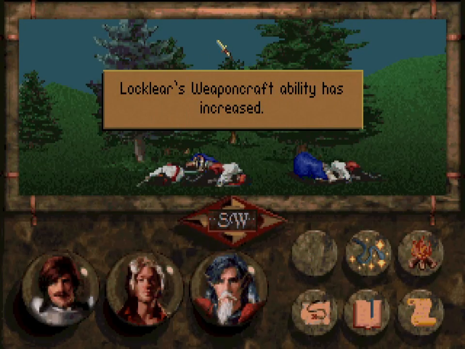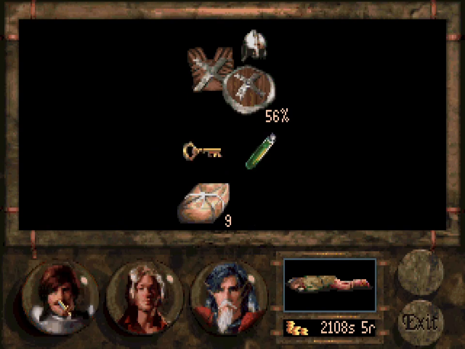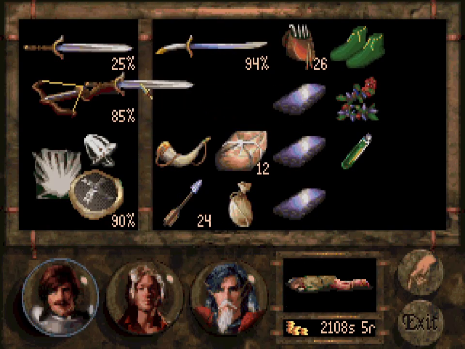That's fine. Locklear's weapon and craft is increased. You'll love to see it. Oh, hey! A two-handed broadsword! Well, that's wonderful. We'll give that to Locklear. We'll repair it, and then Locklear can use it. And we'll just keep this one.